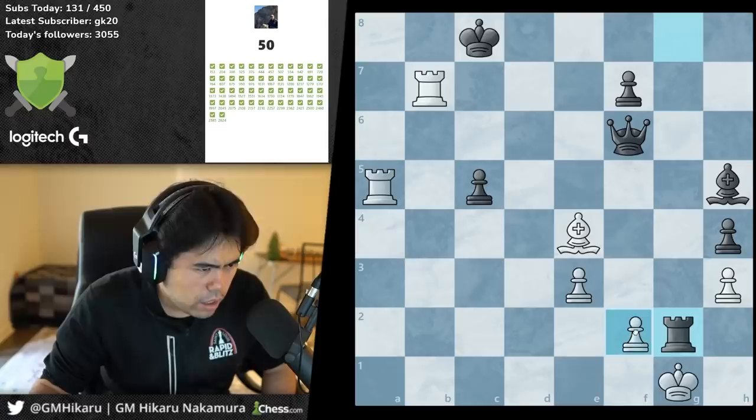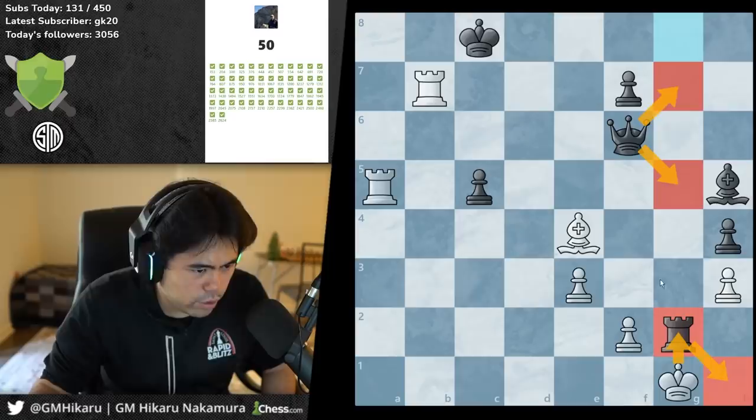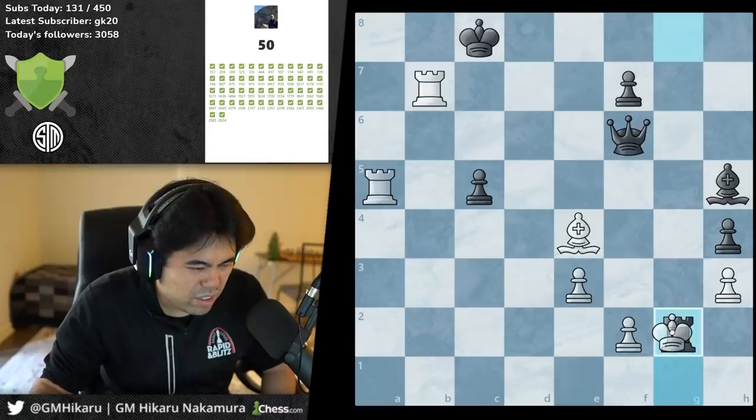I think you actually take with the king for some reason. I don't even know why, but I actually think it's the king. I think it's king takes. And if check, you go king h1. If check, you go king h1. There's no check in the right corner because you take. It's right. Yes, good.